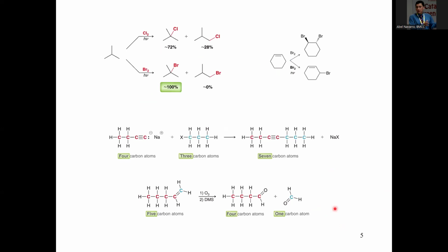All right, so another strategy that we used in Organic Chemistry 1 was chain elongation. In chain elongation, we had to use the alkanide ion. The alkanide ion is an excellent nucleophile, and it can do a substitution on an alkyl halide. So here is an alkyl halide. It will do an SN2 type reaction, and it will add to the alkyne. And then you can continue doing whatever you need to do with the new alkyne that you're producing.